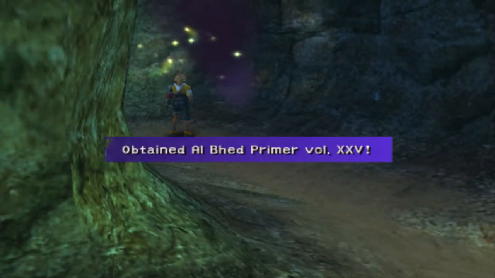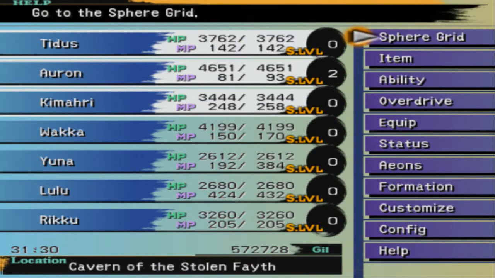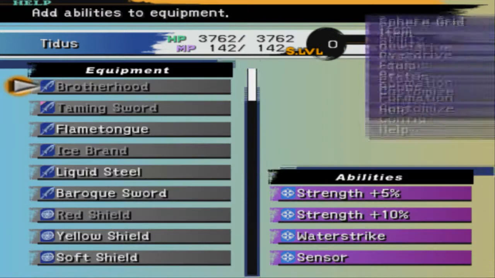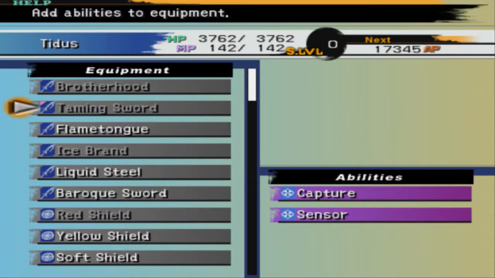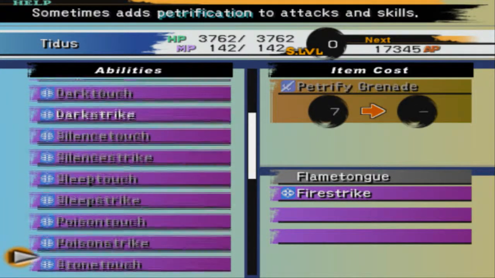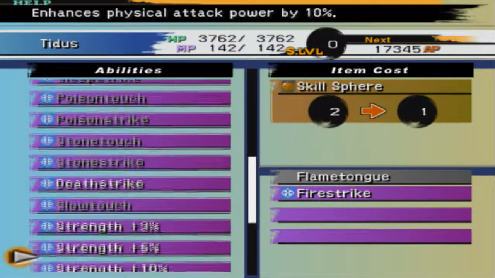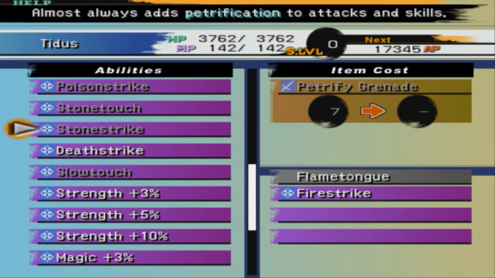And down this way we get Al Bhed Primer Volume 25. If you're finding it difficult to kill enemies with physical damage to capture them, what you can do is customize your weapons. I put them on. I gave all the capture weapons Sensor just because I get kind of obsessive about being able to see my enemy's health. But I got 60 Fayth... wins from collecting all the monsters in the Calm Lands.